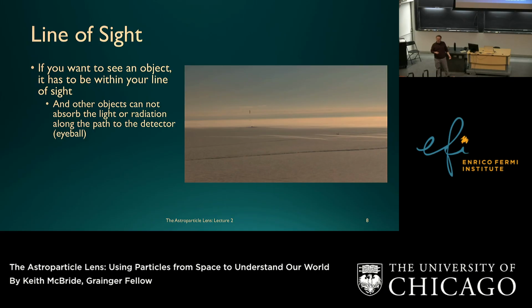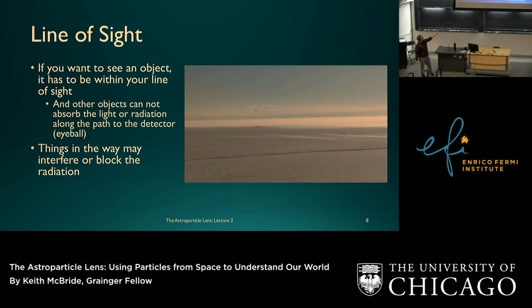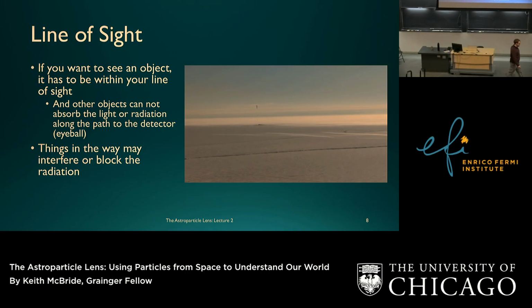So in visible light, if it's a cloudy day, you won't be able to see anything, right? And the things that are in the way will block your radiation, will block your light. When it's cloudy, you have light that's blocked. So this is a video that I took of the balloon launch in Antarctica from just this past season. This is not the balloon we launched, but another balloon that was launched by NASA at the time.